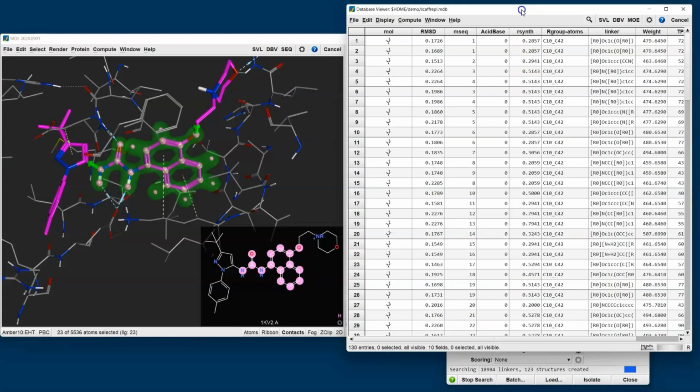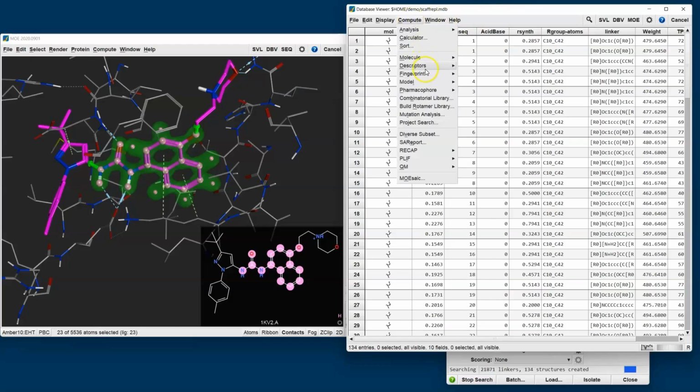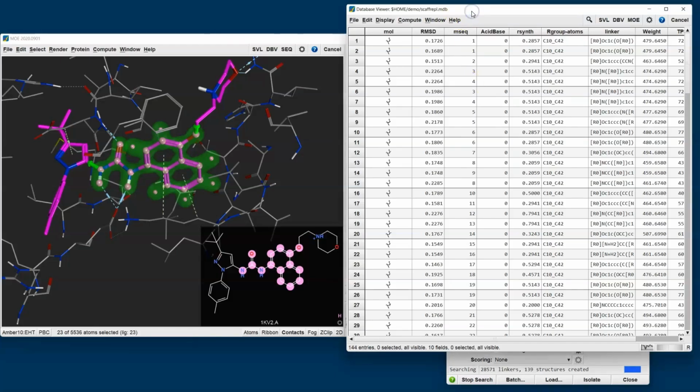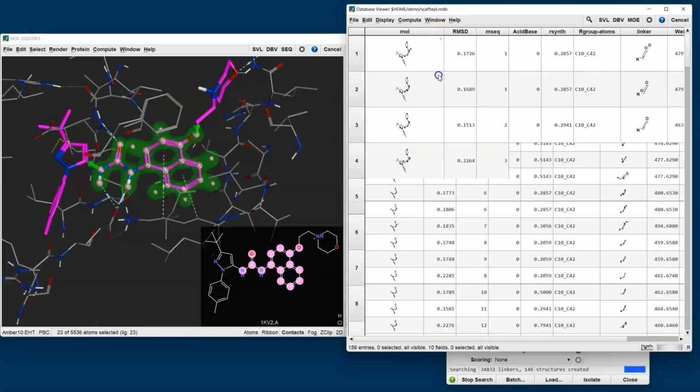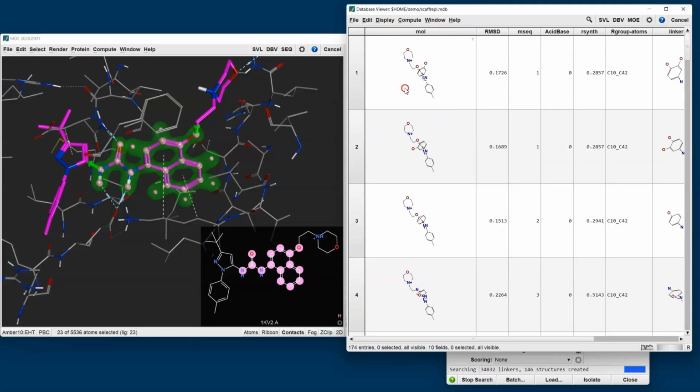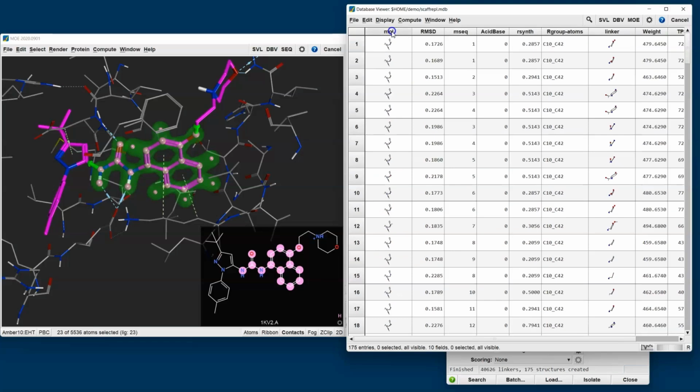The results themselves are displayed in the database viewer, our main window for viewing results and database entries, and from here we can also jump into various tools that we have in Mo, such as QSAR. The database viewer itself looks and feels much like an Excel spreadsheet, but if I just drag this mol field open, you see that it actually contains the 3D structure of our ligands. I get an RMSD readout, together with info used to generate these structures, plus some predicted properties.